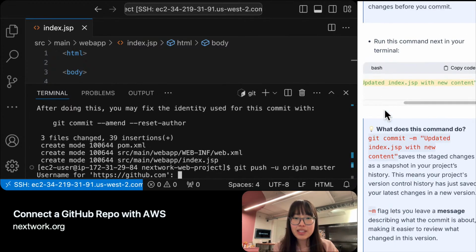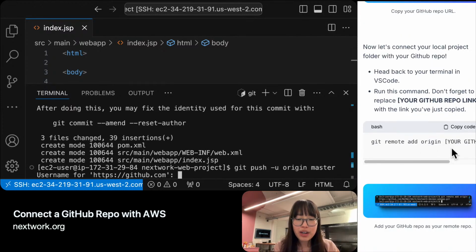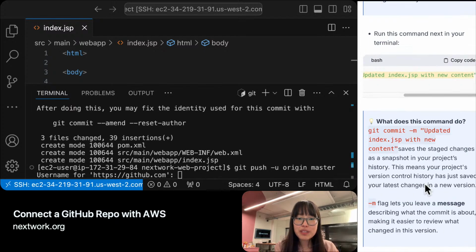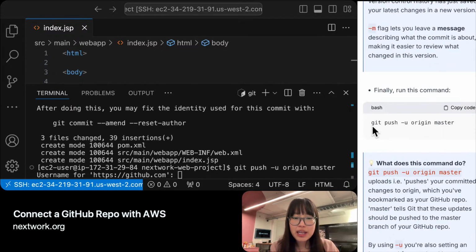Remember how a few commands ago we literally just said git remote add origin, this link. We're basically telling Git, hey, when I call origin again, you're going to remember that origin is my link, the link that I have right here. And now we're going to call origin one more time. We say, hey, we're going to push our changes into origin, into the repo with that URL, and we're going to push it to their master branch. And once we've pushed it, please remember my settings, so that next time I can just run git push, and you're going to use those settings for me. So that was what that command was about.